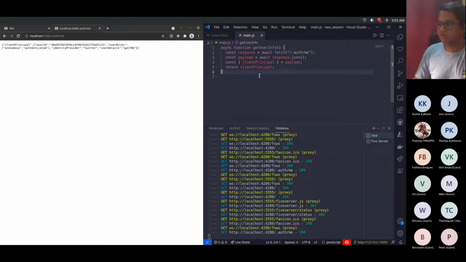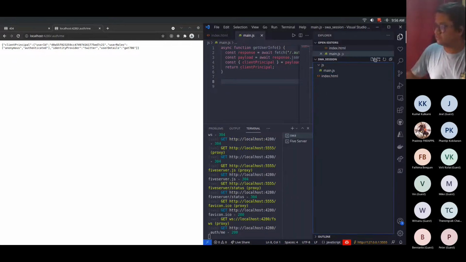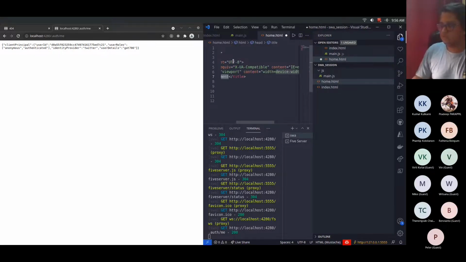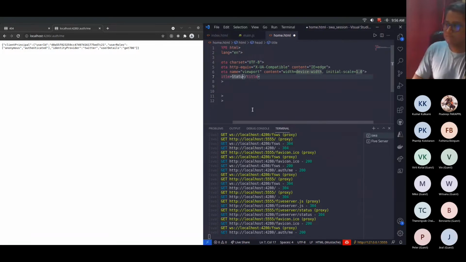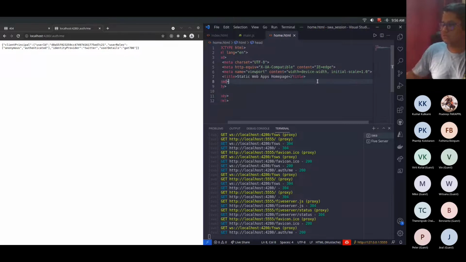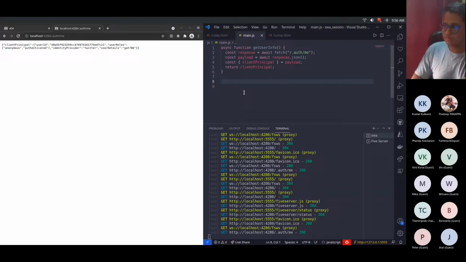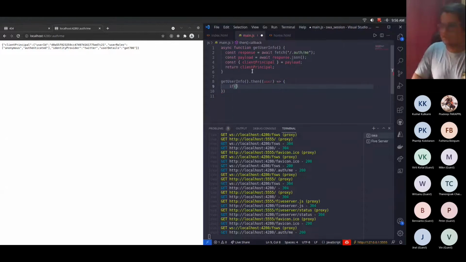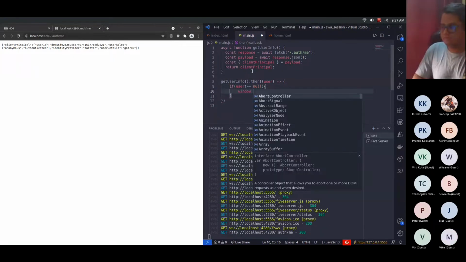We can do this, and we can do one more thing. We can have a page which is home.html, and in this page, static web apps homepage, when we load, we first try to get the user information, and then if the user object is not null, then we just send it to the home page.